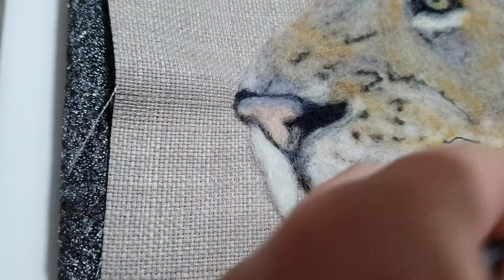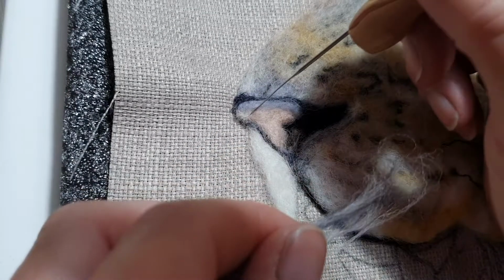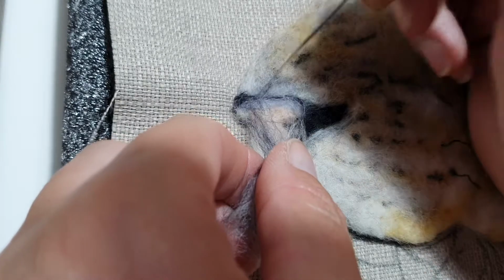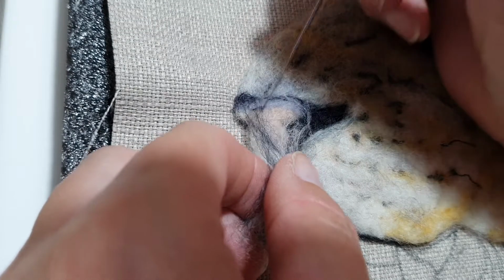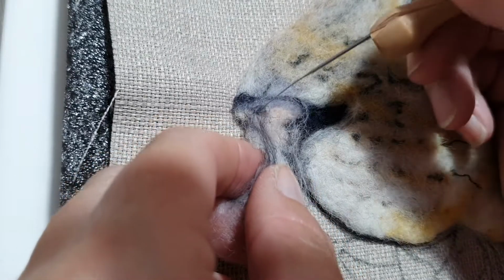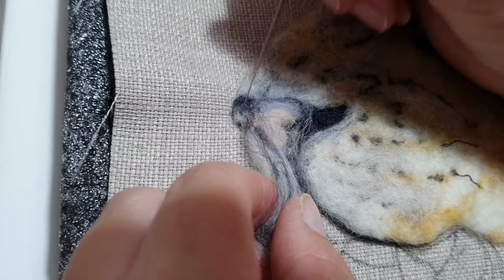So I'm going to take my fine needle and break a bit of that off, because I don't want all of that to work with. It's stuck to my fingers. So now I've got a big chunk of, there we go, mix that up a bit better. Okay. Now I'm going to take a bit of this and add a bit in to try and blend these two parts together better. It's very frustrating when you get little clumps of colour. You have to then try and tease them together with what you're using. There we go, that's better.